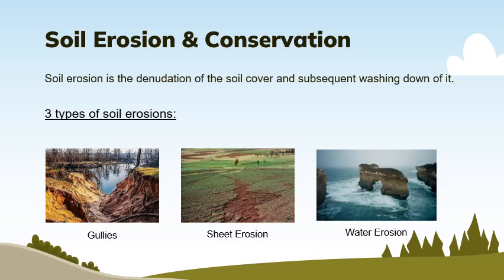Now there are three types of soil erosion. First one is gullies. These are formed when the running water cuts through the clayey soils and makes deep channels. And when such gullies are formed in the Chambal basin, it is called ravines. Sheet erosion, second one. This is when water flows over large areas down slopes. What happens is the top soil gets washed away. This is known as sheet erosion. And lastly, you have wind erosion, that is when wind blows loose soil off the flat or sloping land.